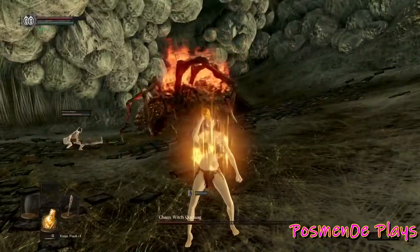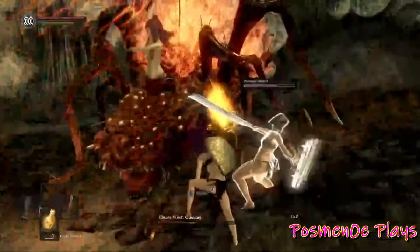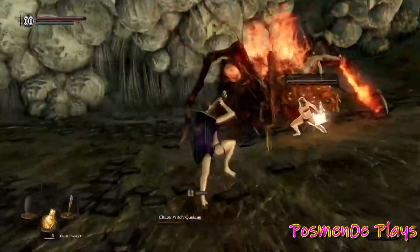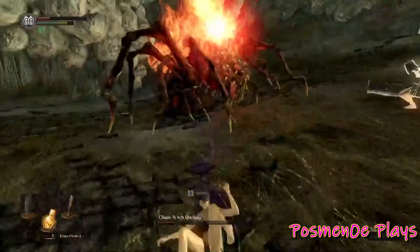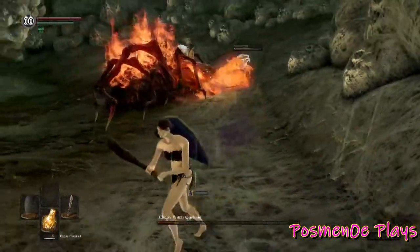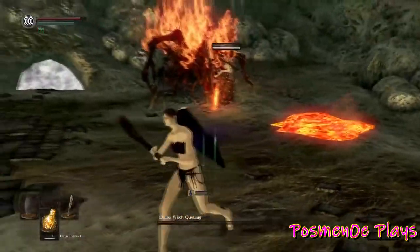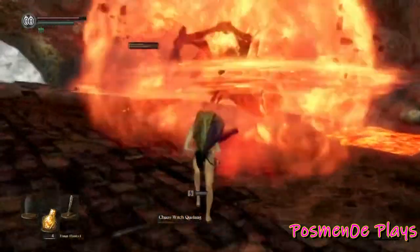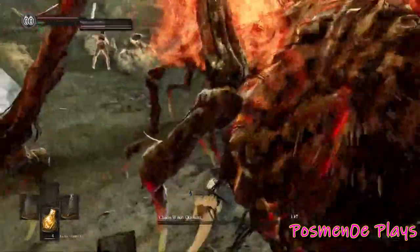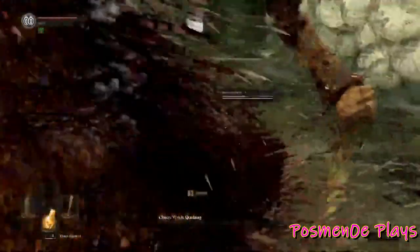Come on. Heal up. Yes. Nope, that was not the button. I did not click the heavy attack button. I do not want the heavy attack right now. Okay, she's gonna do her AoE. Every time she lays down like that, she's getting ready for that AoE. And I'm not gonna lie, I don't like it. It hurts. Yeah, we got her. What was that, second attempt?